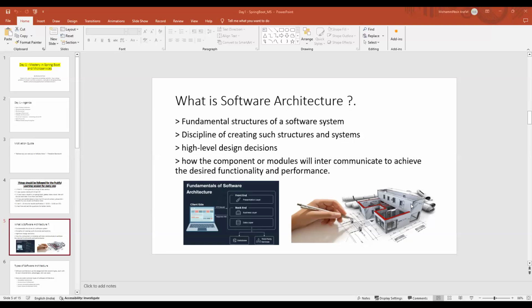Why are we doing that? So that we can better utilize the spaces and add better amenities to it. That's the way we plan upfront before starting the construction of the home or shop. In the same fashion, if you want to build any software system, then you have to pre-plan it very well.